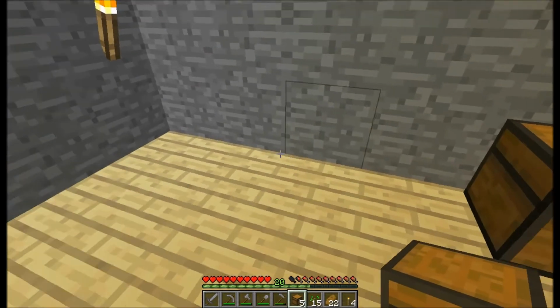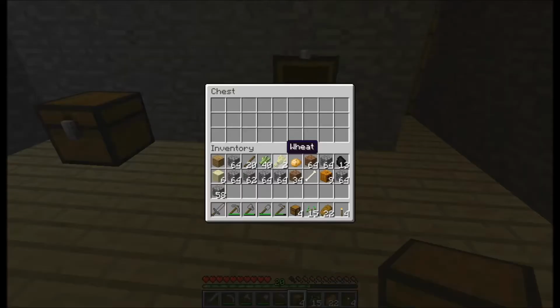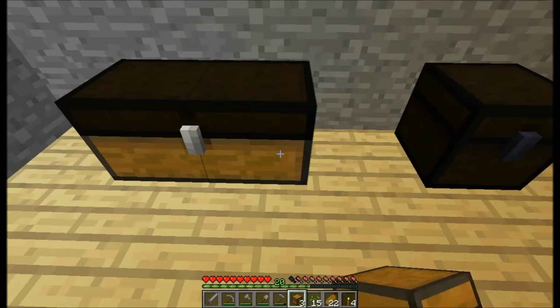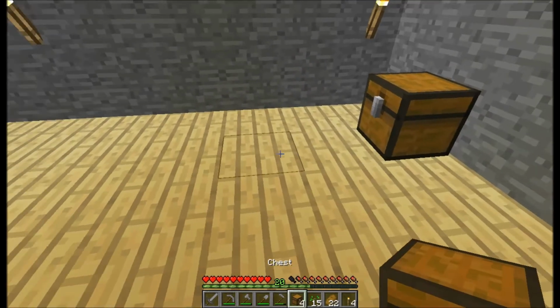So you may be wondering why I'm spreading them out so far. It's because I only want to keep it one chest at a time, but once it gets big enough, I'm gonna place down the second chest, which you can't place chests next to chests. So that's the explanation to why I'm doing it this way.